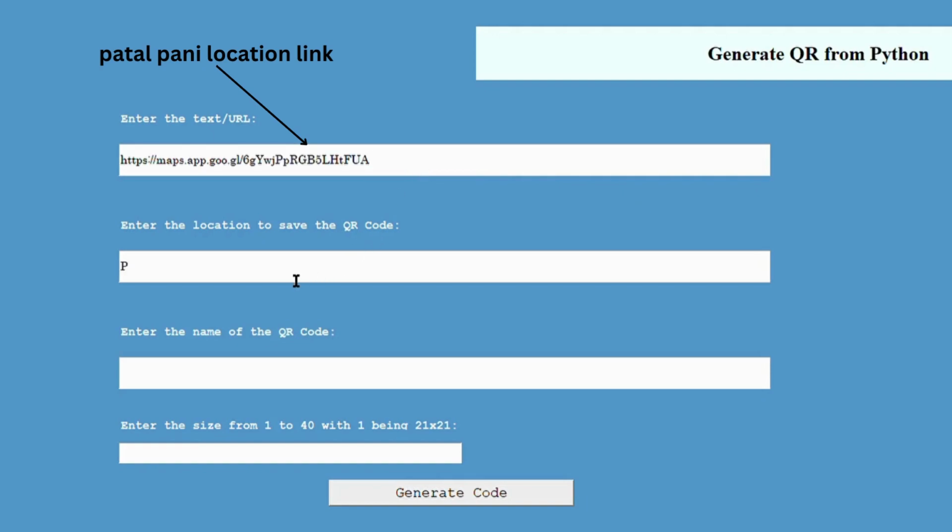Then enter the location to save the QR code. Finally, enter the name of the QR code. And lastly, remember the size of the QR code should always be 10. Now click on generate and your QR code will be saved in the provided location.